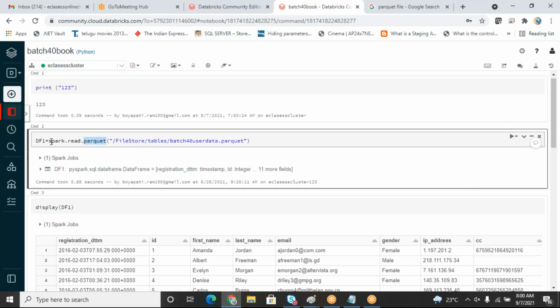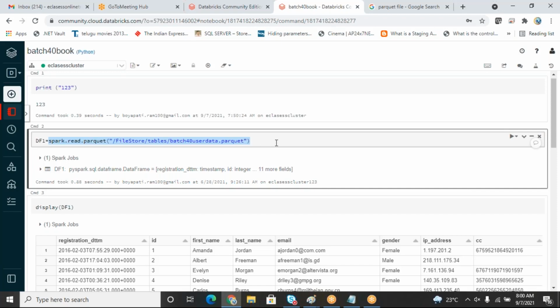Whatever data we are going to read, where are we going to store this data?